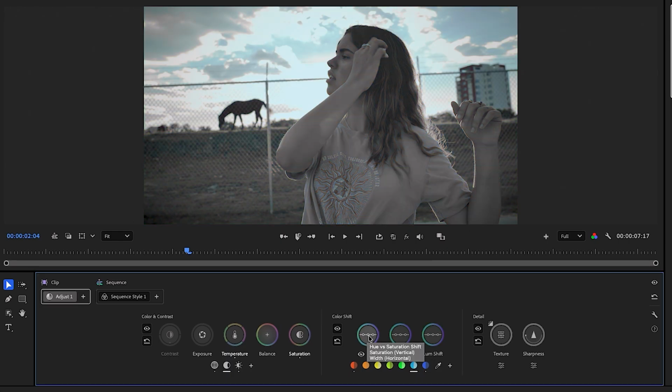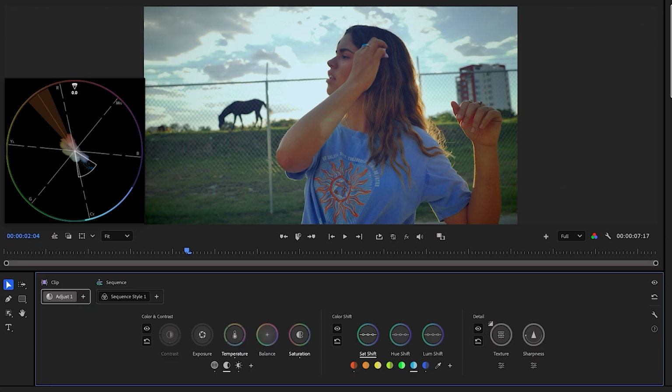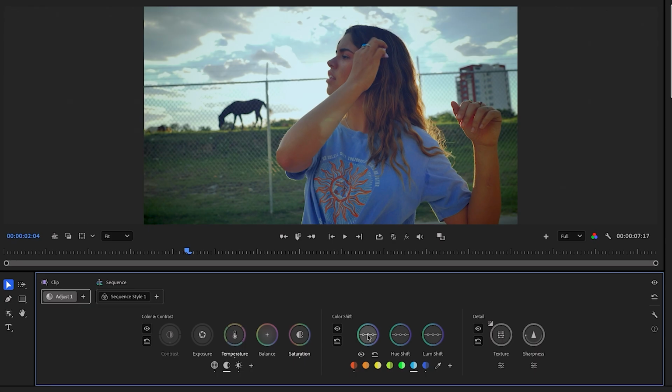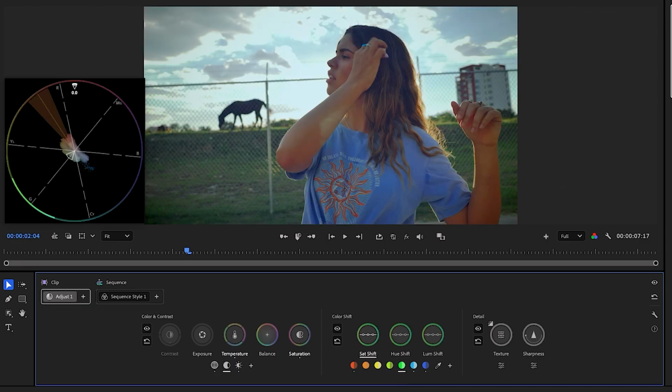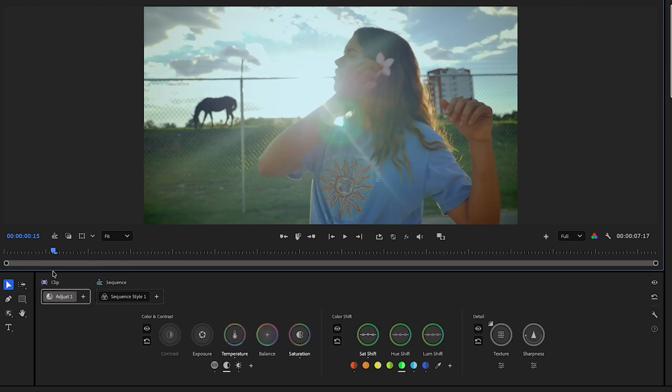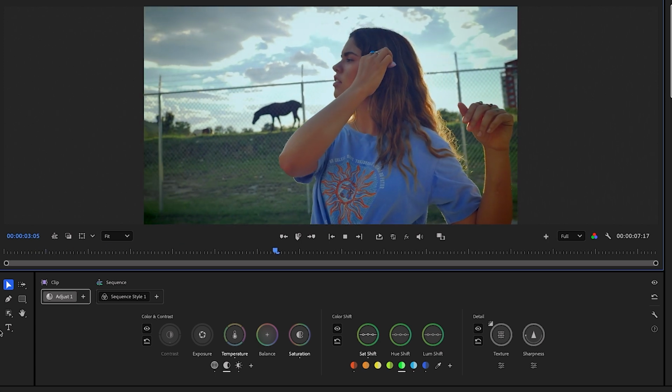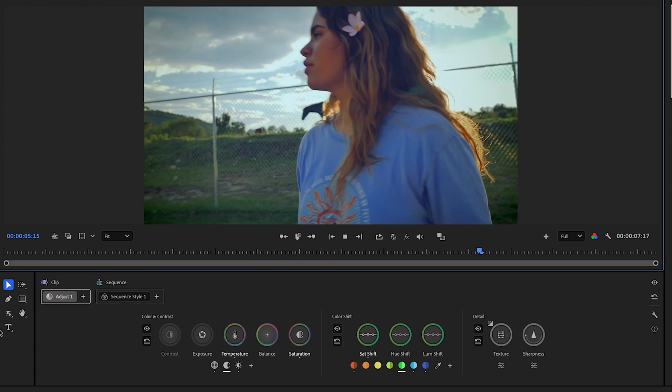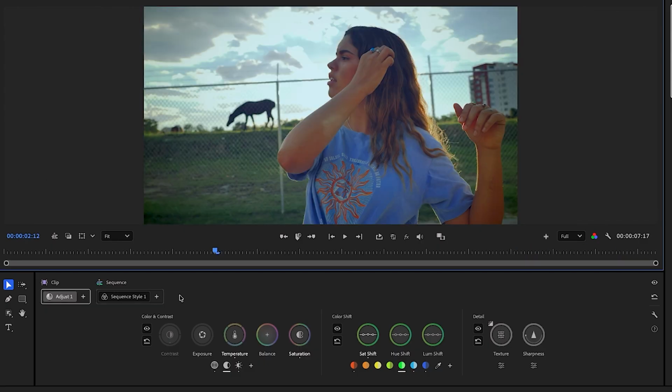What about the sky then? Let's do a little bit of a saturation bump on the sky. And then I'm interested in the green grass as well. I'm going to click that, go to saturation shift. We don't want to get too bright. Okay, I'm going to move the playhead to the beginning of the timeline and we can watch it and see what we think. I think that looks pretty nice.